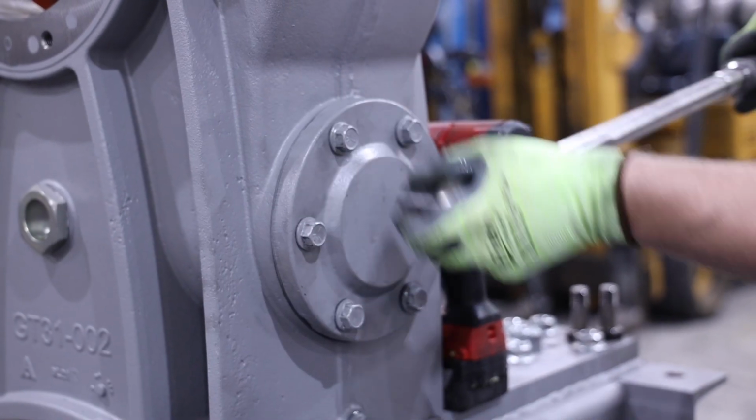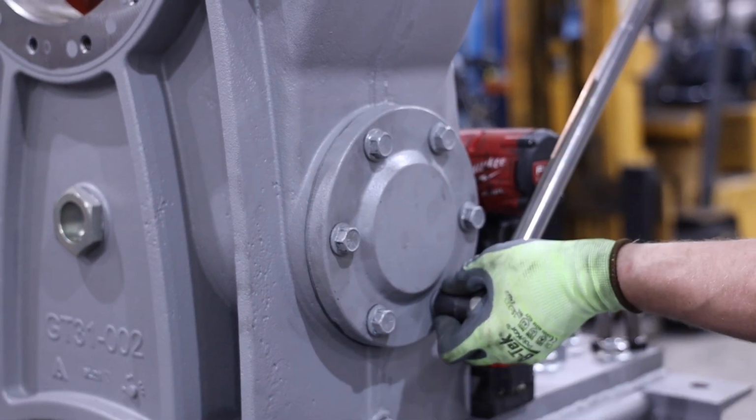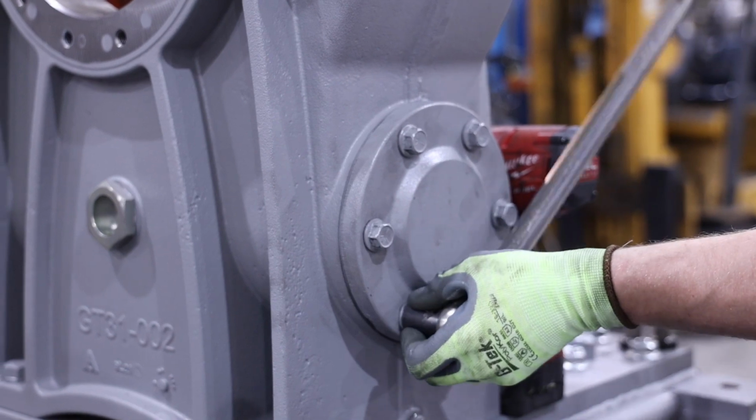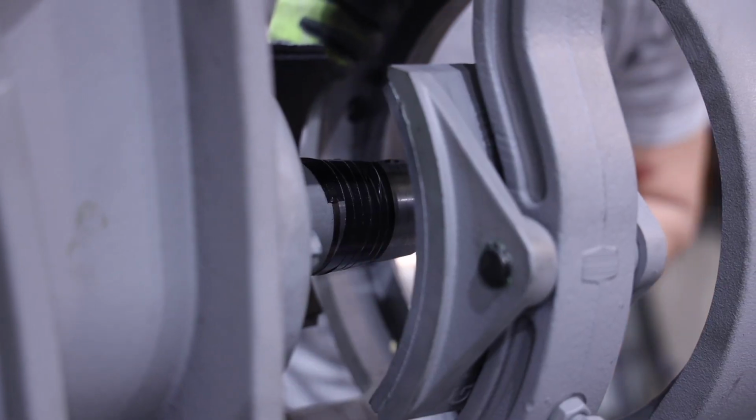Reinstall the rear end bearing cap and tighten the bolts. Recheck bearing end play and repeat the process until end play corresponds to the value in the manual. Next, install the brake drum.